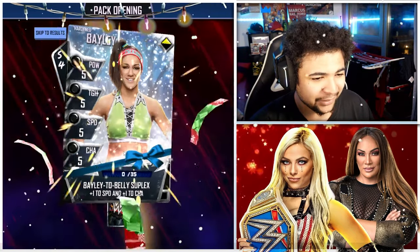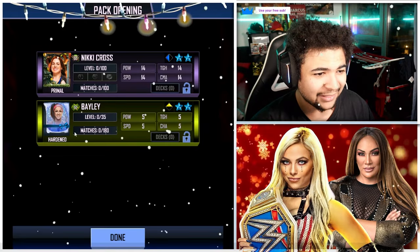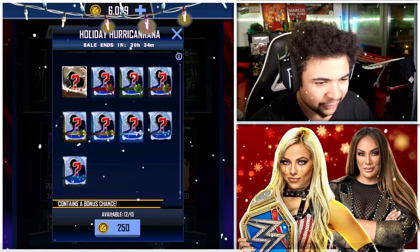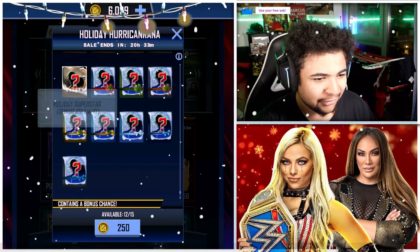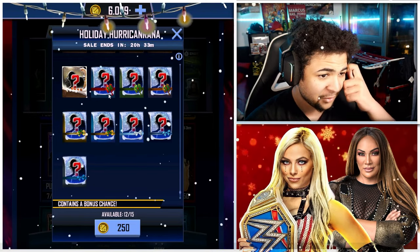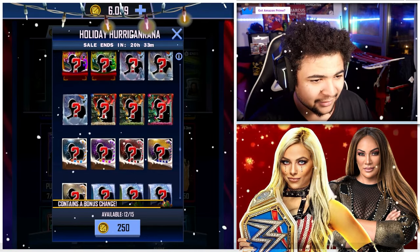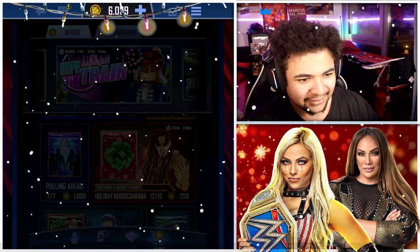We've got 13 left. We get a Hardened and a Primal — these are probably some of the worst cards you can get tier-wise. Hardened is definitely the worst. Looking at the tier list: Elite, Ultimate, WrestleMania 33, SummerSlam, Beast, Monster, Titan, Goliath, Vanguard — Primal is around here somewhere. So it's not great, let's be honest.